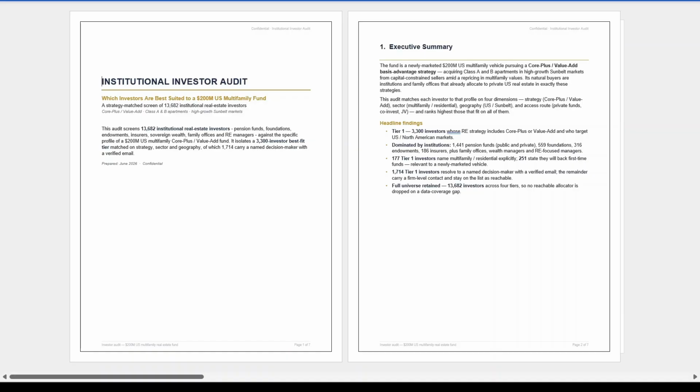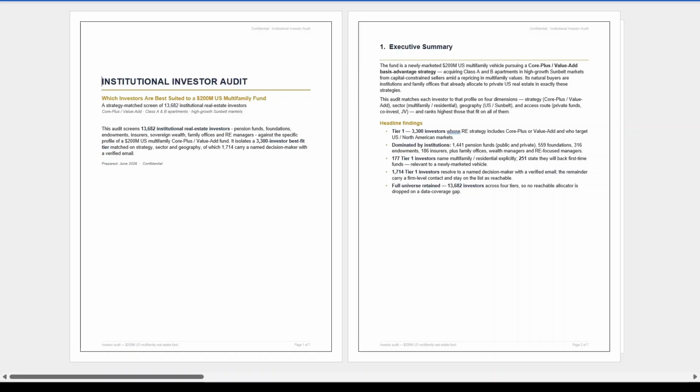Okay, so let's take a look at the institutional investor audit. This is part of the service that comes with the Excel spreadsheet that I'm going to go over just after this. It turned out to be 7 pages, and basically it's just the written version of what the report is. So we just start off with the very basics in the very front. I've taken out the company name for confidentiality reasons here.